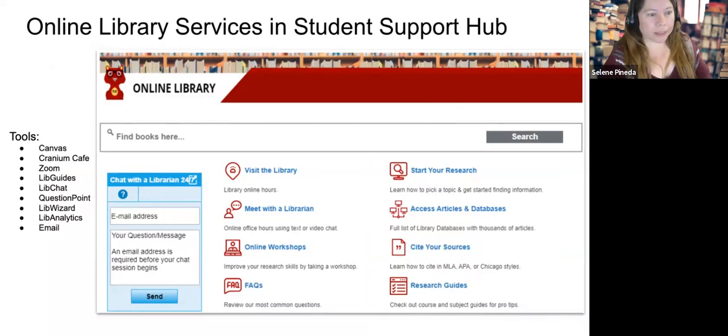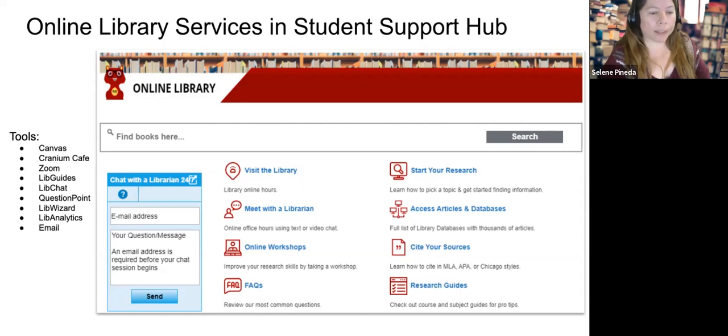So as you can see, this is a picture of what the online library looks like in the Student Support Hub. And actually, we were probably one of the first areas at Chaffey that started working on this.